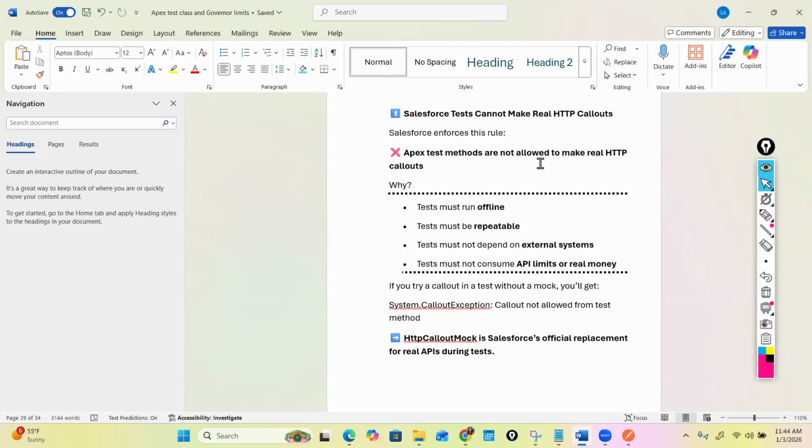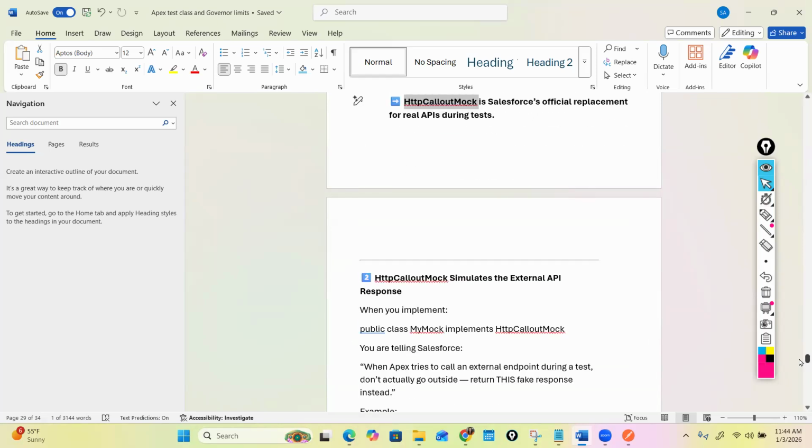So how do you do it? If you try to make a callout in a test without a mock, you are going to get a callout exception. So Salesforce has introduced something called HttpCalloutMock, the official replacement for real APIs during tests. Instead of actually calling the external system, it gives you back a mock response. That's how you save money by not making unnecessary callouts, and you are also testing your class at the same time.